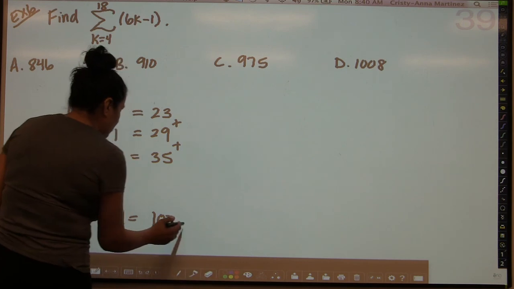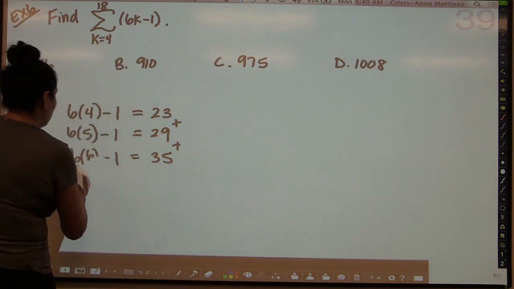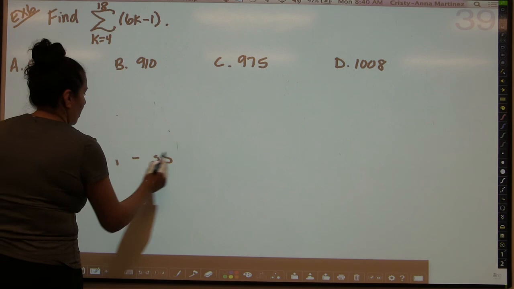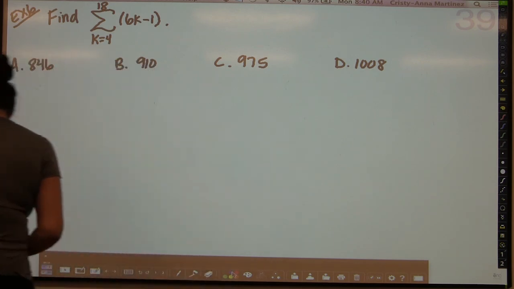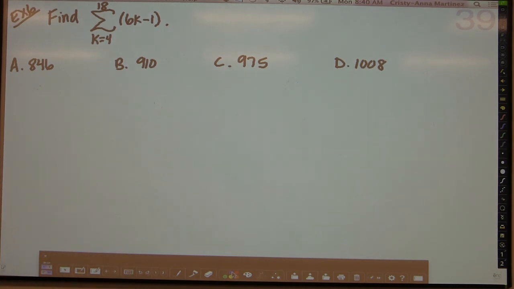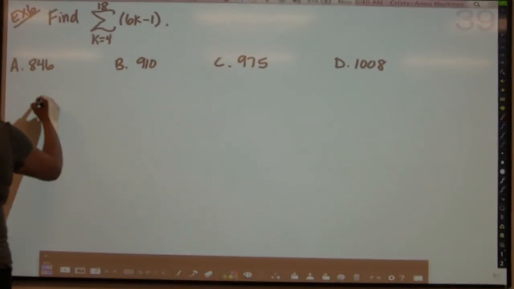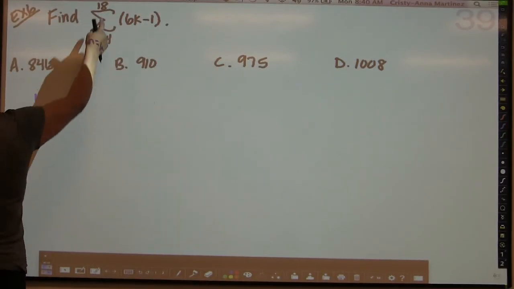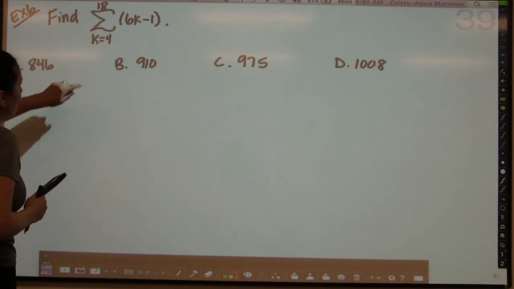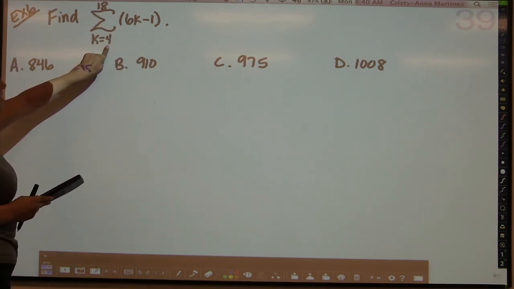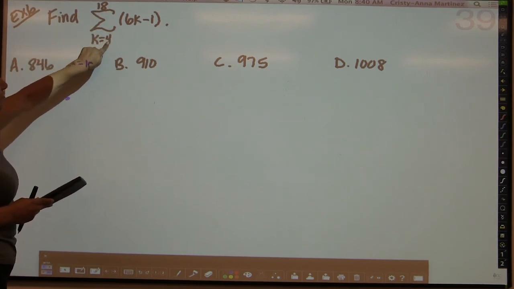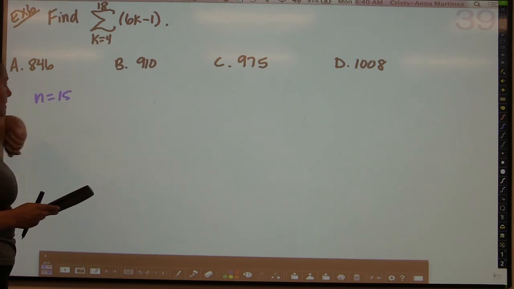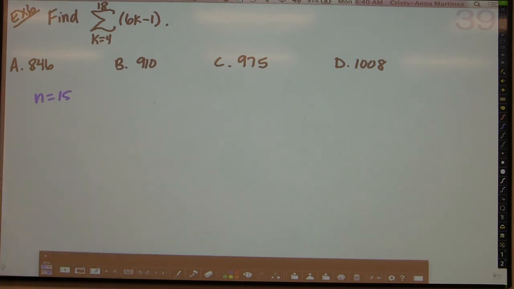So what I'm going to do is erase this now, and we're actually going to figure this out by using our formulas. The first thing I need to figure out is what a sub 1, a sub n, and n are. All right, so we already said earlier that n is 15 because 18 minus 3. So basically you always want to subtract 1 less than this. So I'm not going to go 18 minus 4. I'm going to go 18 minus 3 because it's 1 less than 4. If this was a 5, I'd subtract 4. I hope that makes sense. Okay, so n equals 15.